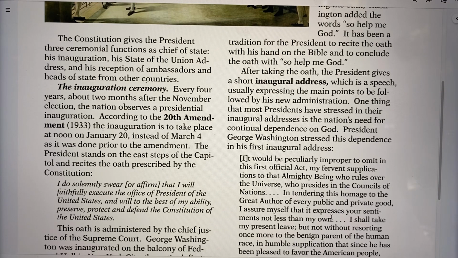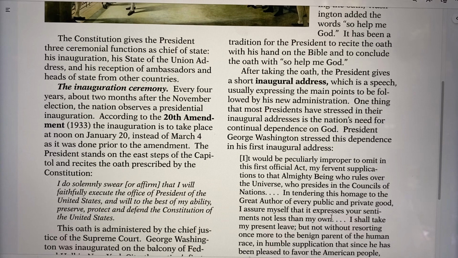Well, the reason they had to set forth this 20th Amendment in 1933 is because before that they had what was called the lame duck. It took a long time for transportation and for the president to get situated, so they gave the president until March. But during that time between November and March, a different president was there, and he was kind of like a lame duck. He couldn't do hardly anything because another president had already been voted in, or had taken his place. Even the lame duck Congress, when we talk about senators and such. But anyway, so they set forth the 20th Amendment. The inauguration is to take place at noon on January 20th, every four years now since 1933, because of the 20th Amendment of the Constitution.